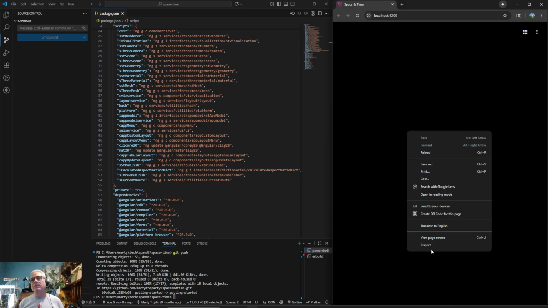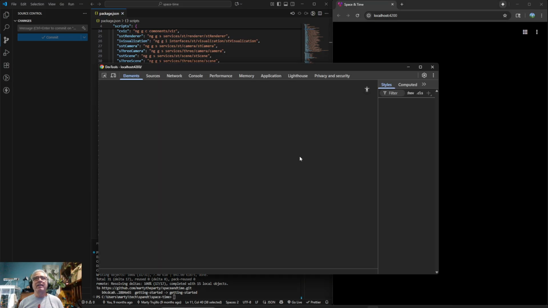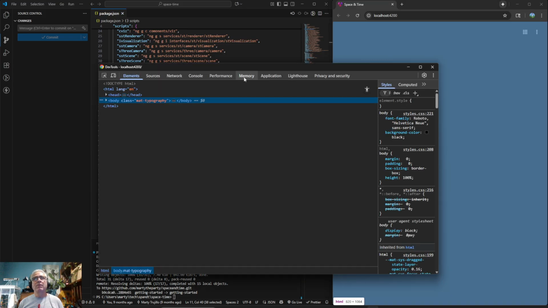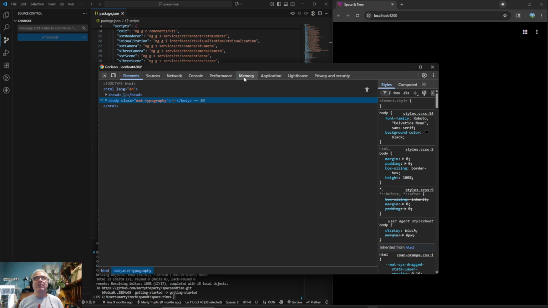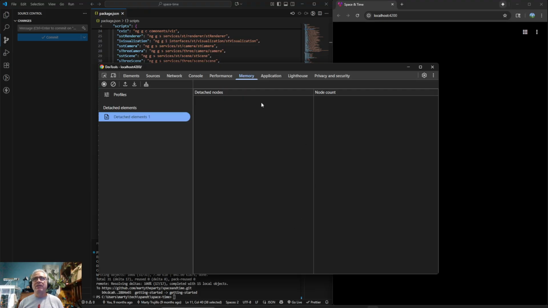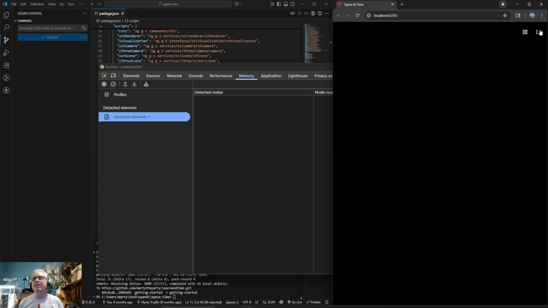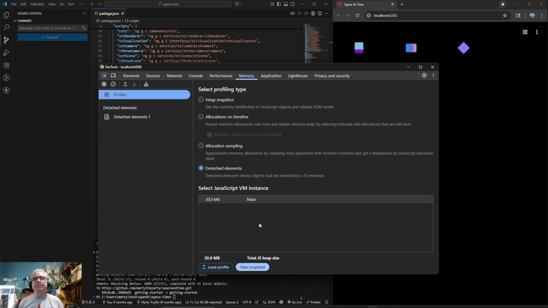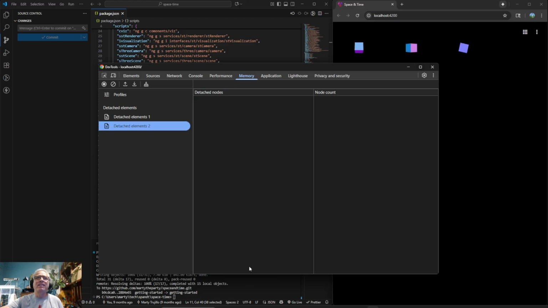Right now, I don't think we have any detached nodes. It would actually be interesting to run the end-to-end tests and look at the detached nodes. But if I take a snapshot at this point, I don't believe I'll have any. My understanding, if I remember correctly, is that if I close this and run a snapshot again, I still don't think I have any detached nodes, but there might be.